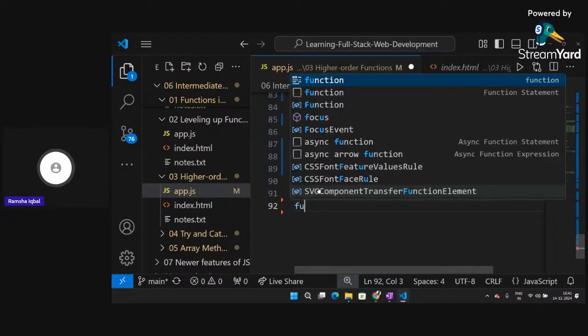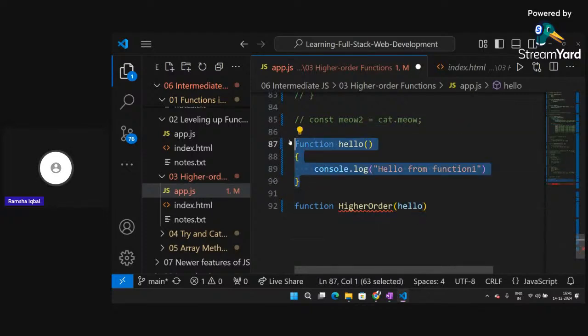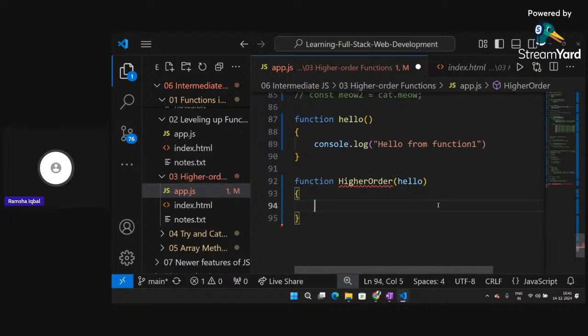Now I will create another function named higherOrder, and here I will pass my function hello. I will open this and call this function. Okay, hello. So that's how I can pass this particular function and call it here.